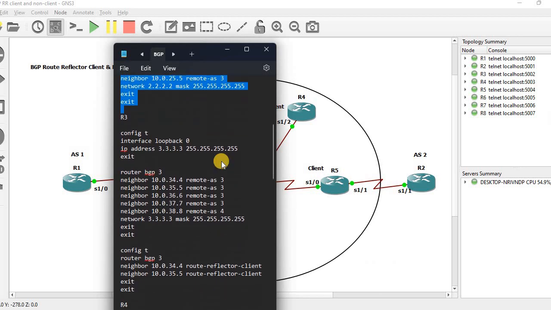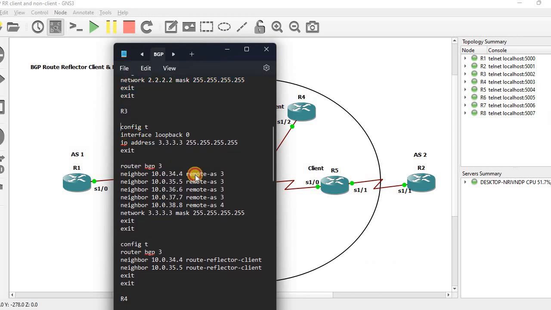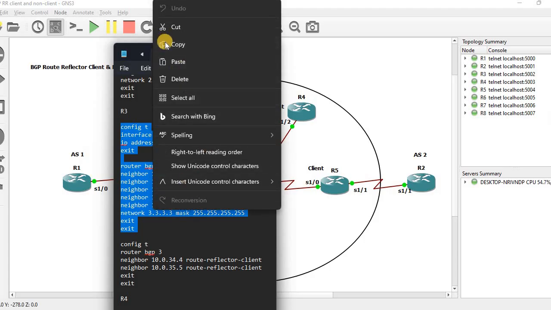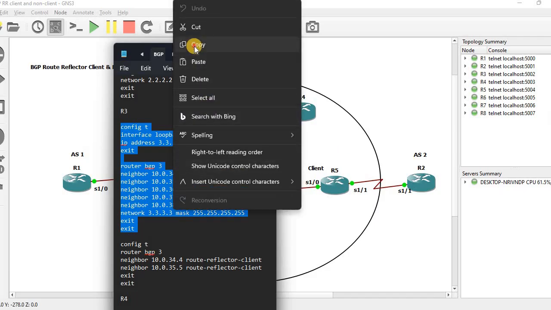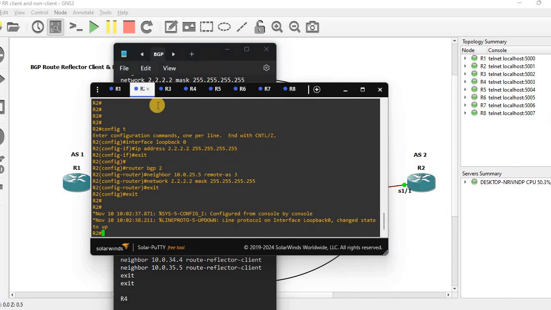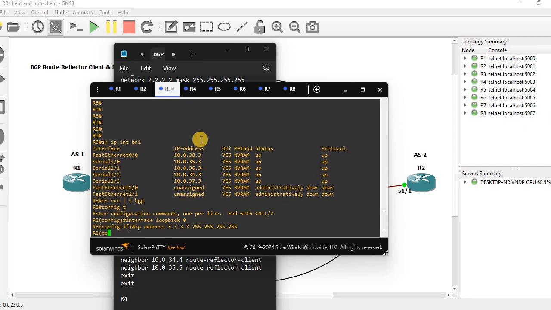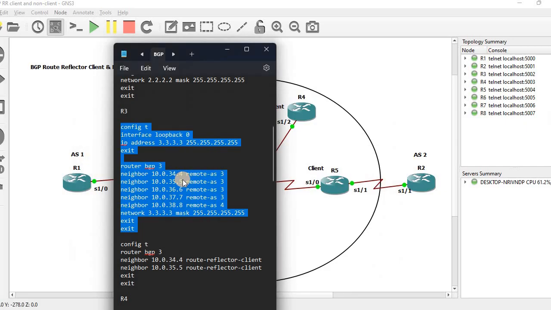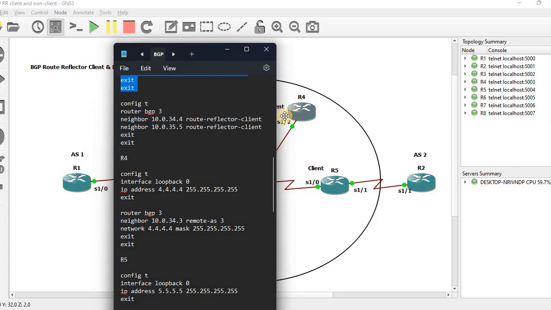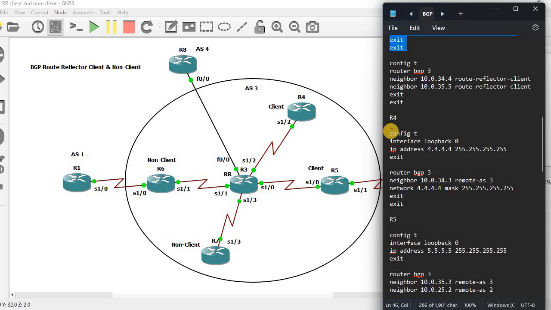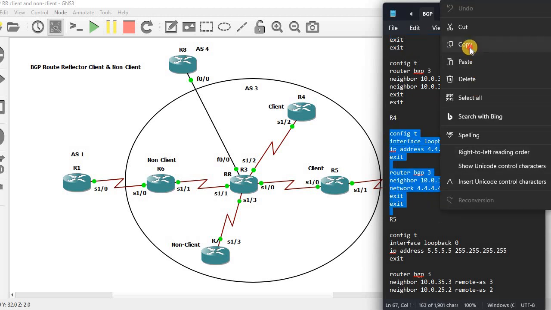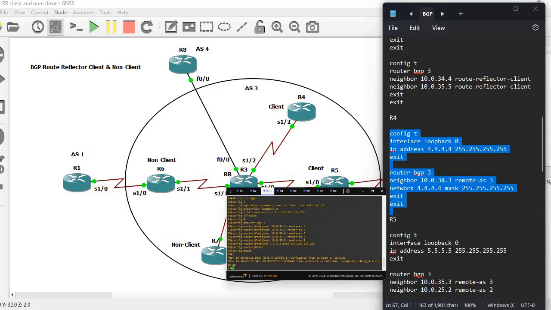Like that R3 also, but R3 will be configured later, after getting the updates from the other routers. After that R4: create a loopback and make R3 a neighbor.